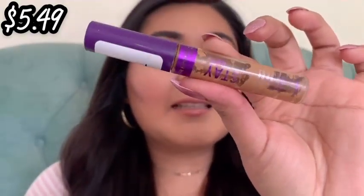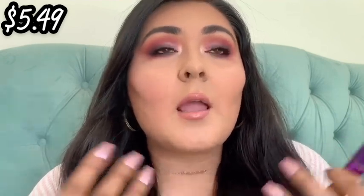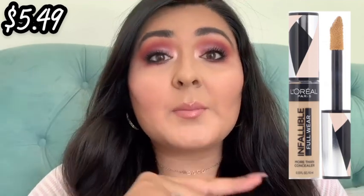Next is something I'm proud of — the Rimmel Stay Matte concealer in Medium. Look how used up it is — I definitely got my money's worth. These retail for $5.49. I've been using this in every video, mixing it with the fair shade. I'm so happy to finally get this out of my collection. I'm not going to repurchase any Rimmel concealers — I wasn't a huge fan. I remember loving the Tarte Shape Tape, and I'm tempted to repurchase that. I do have a CoverGirl concealer but it's just too light. I'd probably repurchase a Maybelline concealer — I'll put a picture on screen — I just don't remember the name.